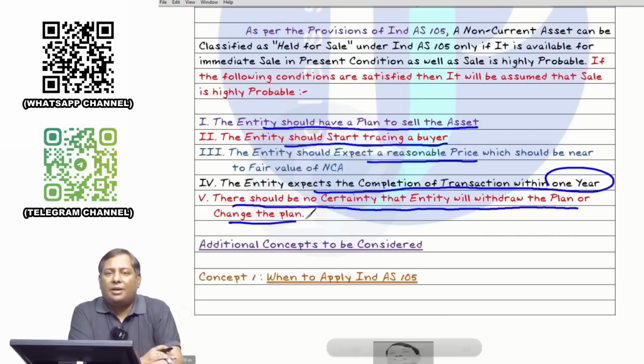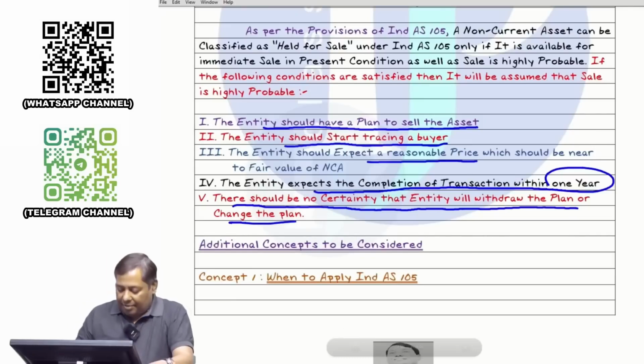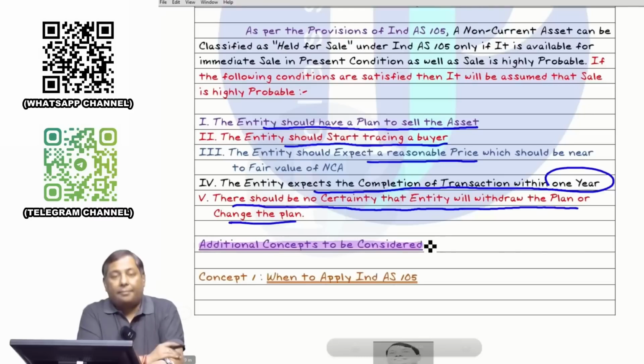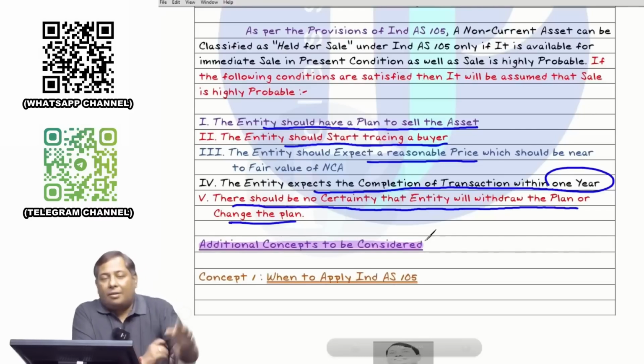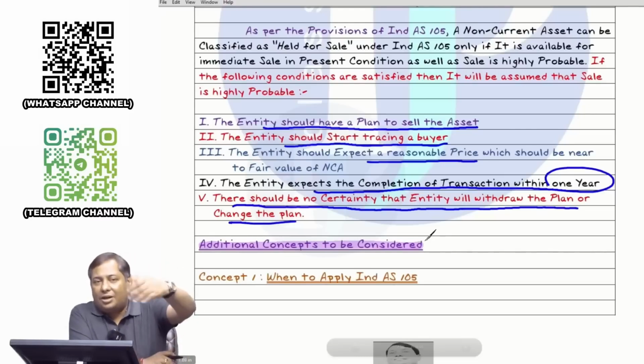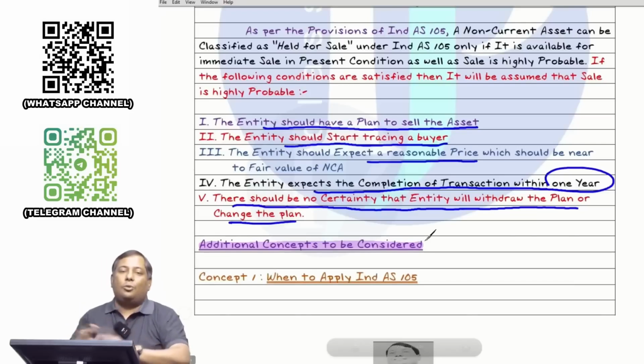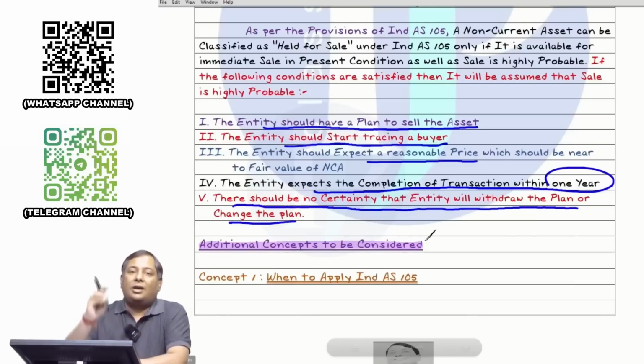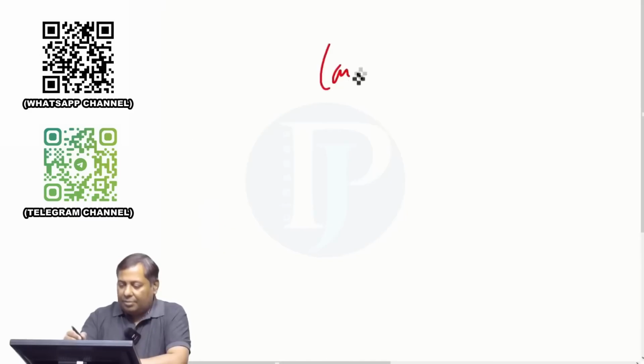Now it's MCQ. MCQ can be asked from anywhere. Earlier, children saw questions from the practical part, but now you have to study theory. Then I created a heading called Additional Concepts to be Considered. I've explained the definition and the conditions, and now our chapter begins. And from here I started additional concepts. What was the first concept? What was concept number 1?